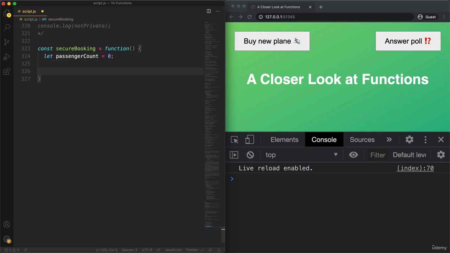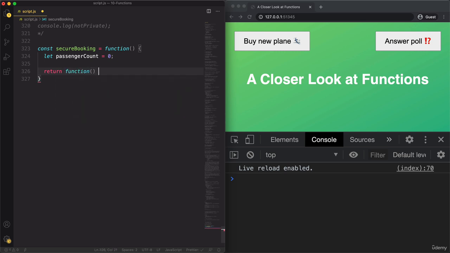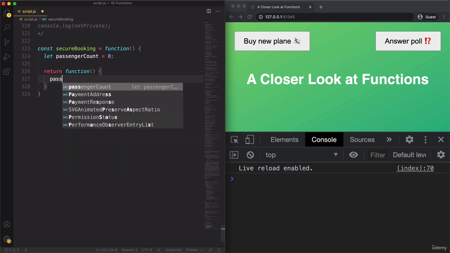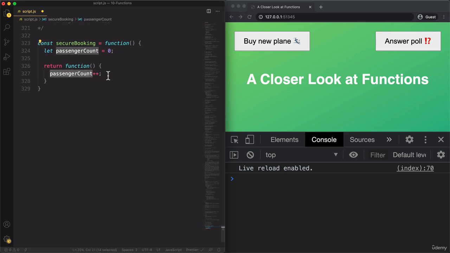Now what's special about this function is that it will return a new function. And what we do in this function is to update the passenger count variable, so the variable that is defined in the parent function. That's important. And then let's just log the new passenger count to the console.